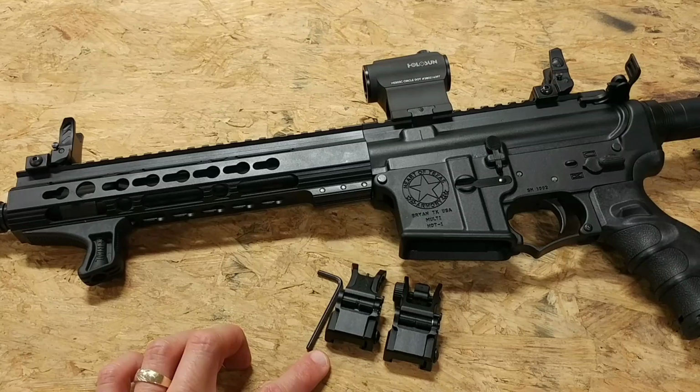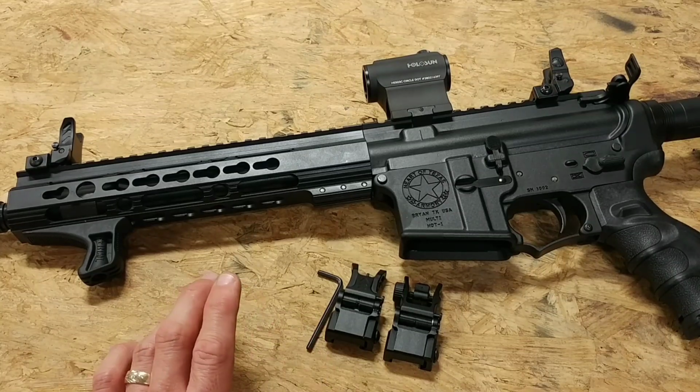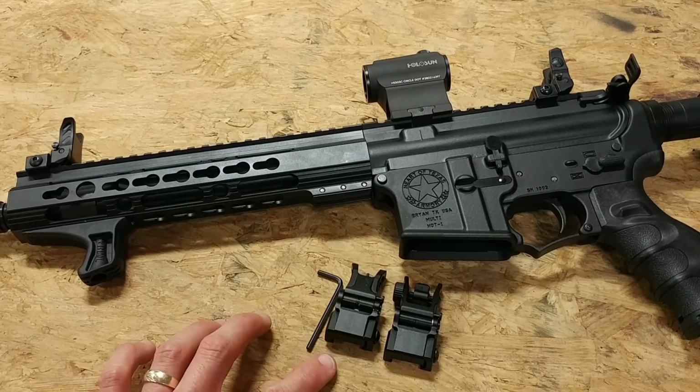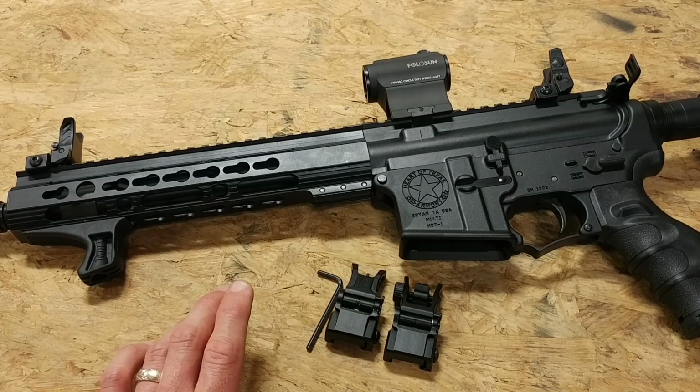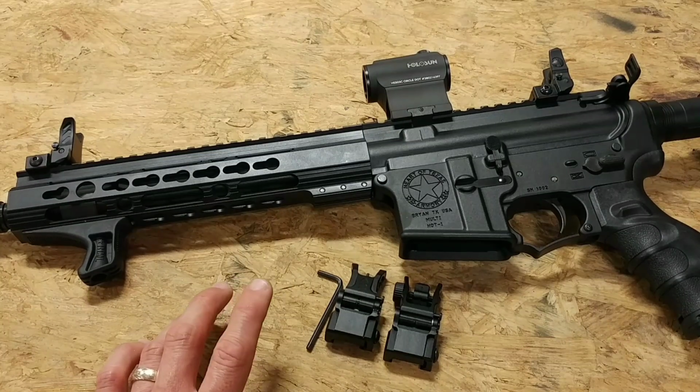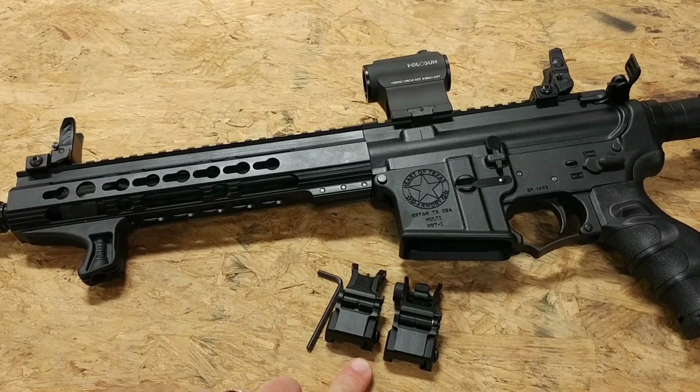You can obviously get better backup irons than these, like for instance a Troy battle sights or something like that, but those are only going to be needed for people who are actually going to be putting hard use on their rifle. I mean, really hard use. And for everyday civilian use, whether it's home defense, range, fun, these are going to hold up just fine. It's really not worth upgrading to the Troys unless you're law enforcement or something like that.